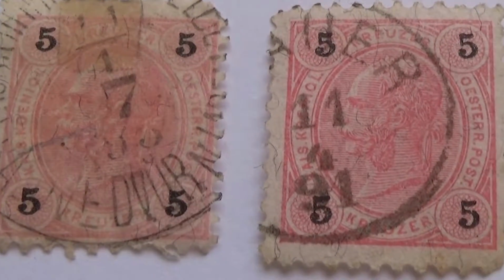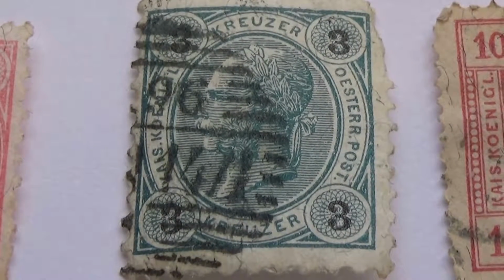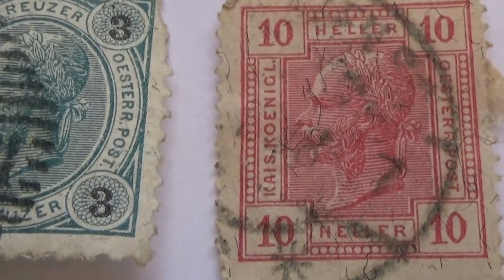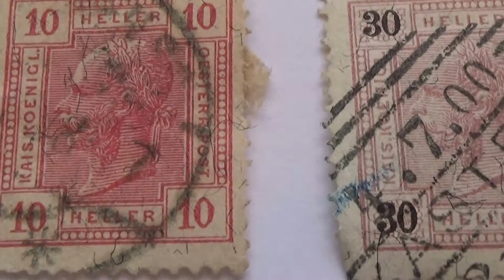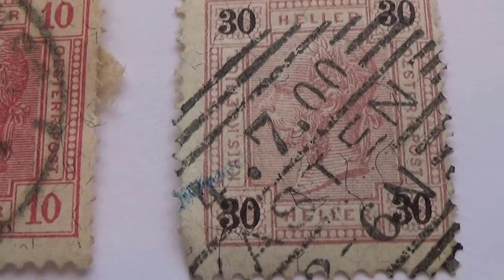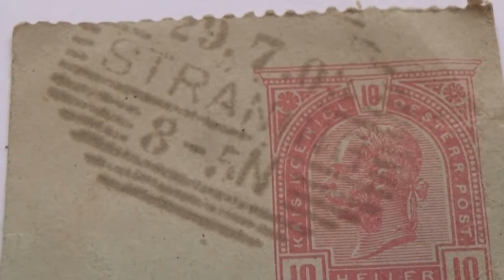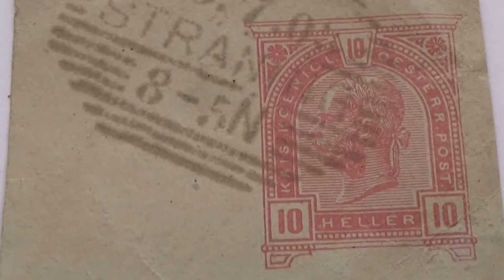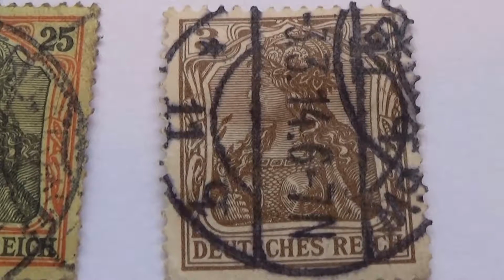Unreal. See such old stuff. Look at that one. A 3. Then a 10. See, these I think I've considered the nice old ones. Nice rare ones. Okay, and this one here. Look at that, even on the paper. Very different. Along with this guy, boy, I tell ya, he's on a lot more than I thought he was.